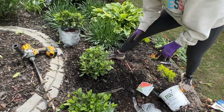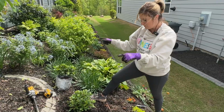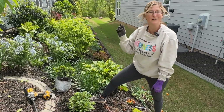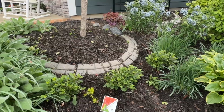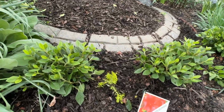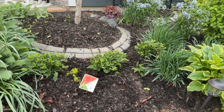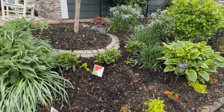Now we've got 2 more to plant, and as soon as we get these 2 planted, we'll come back and show you what the final result looks like. Sets of 3. 1, 2, 3. I think it's gonna be really pretty. And then Dawn will be able to see this from her house.